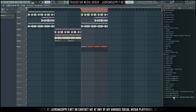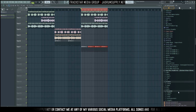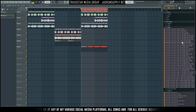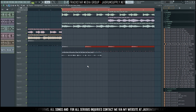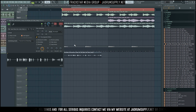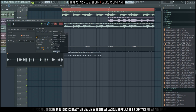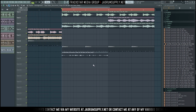What I'm gonna do as far as hi hat, I'll go back in the Yard Vibes kit. We have a hi hat loop in here, percussion, and then other loops. We have all kind of loops, you know what I mean? Let's see if it fits. So if you're dragging a loop, if you have purchased the kit and it does not fit, just double click on it. If you use FL Studio, all I need to do is just time stretch it. So we'll switch this to auto and we'll simply just time stretch it all the way out to make it fit and line up.